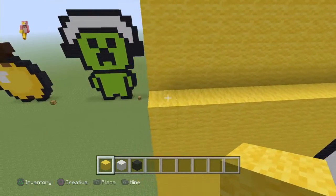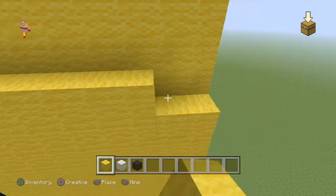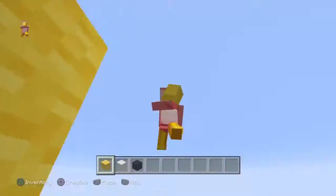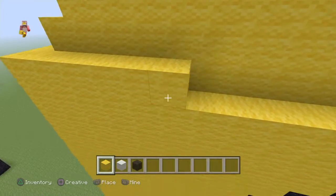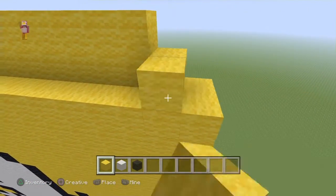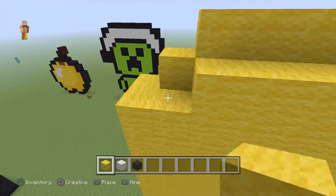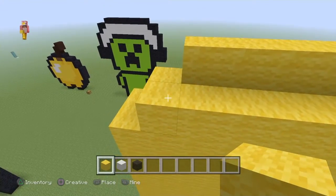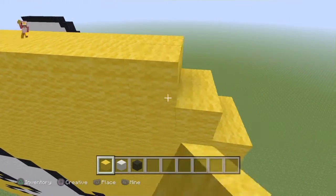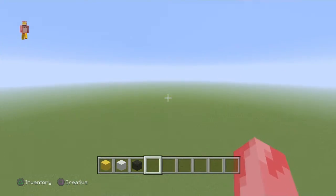And then above this row, just do a full row of yellow. Then another full row back. Like this. And another full row. Wait for it, there we go. And come in one. And build all the way over. So there's a one block gap, like there. And come in one again and build all the way over again. And so there's a one block gap here again. And after you did that, you should have successfully completed your Snapchat logo.